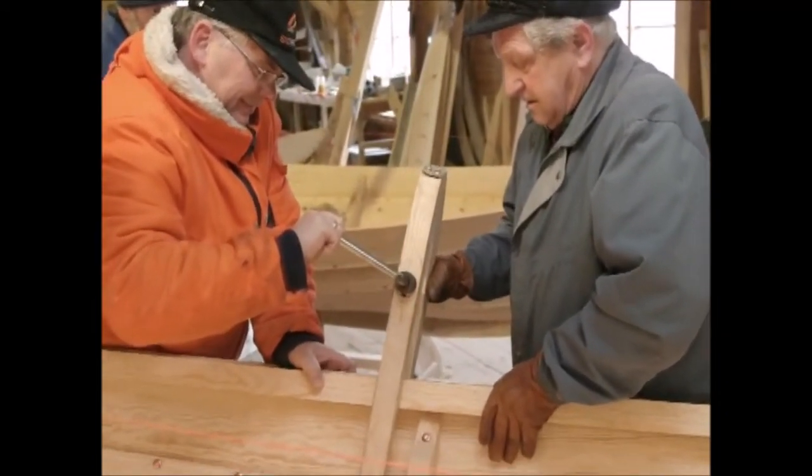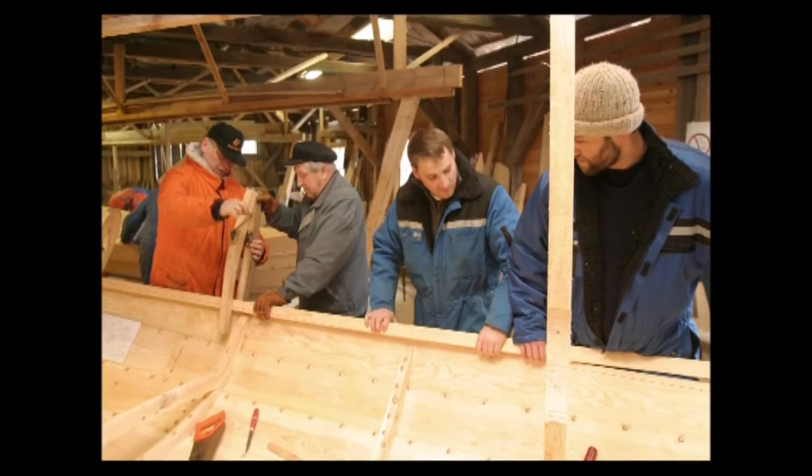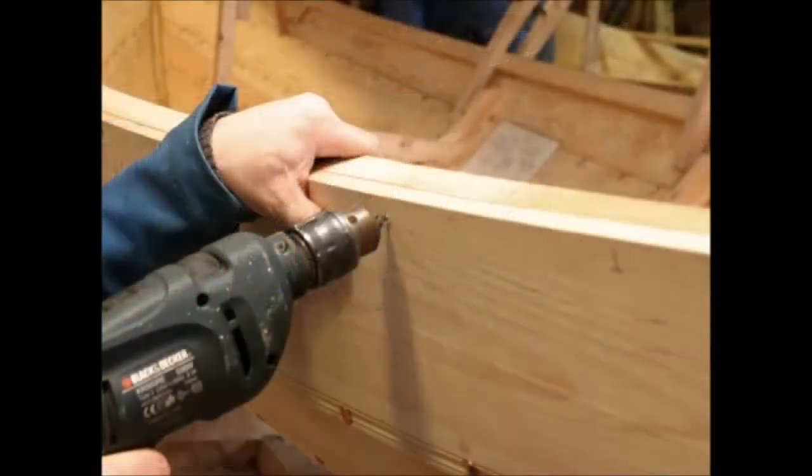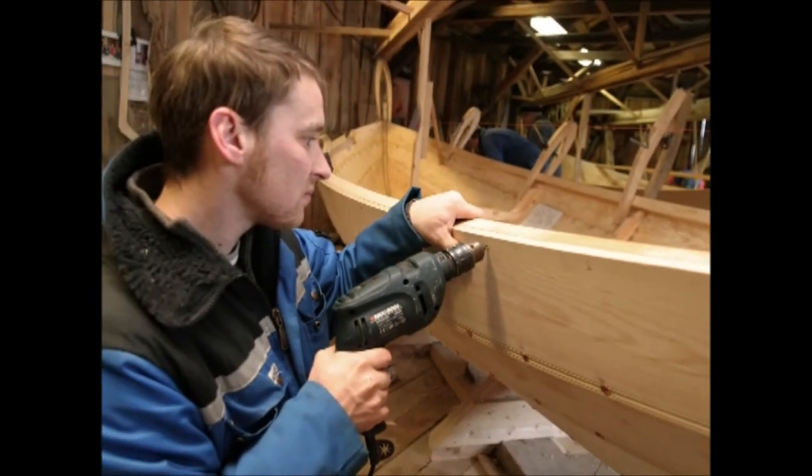It's a good idea to have an extra hand. Or more. They fasten a 3rd strip on the outside. Note the nice shape on the strake and gunwale.